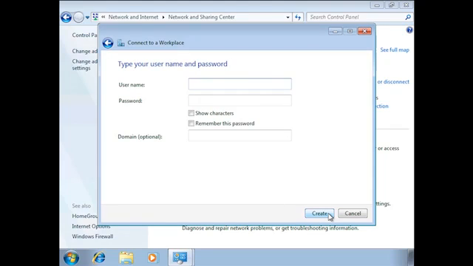On this screen, you can enter in the username and password for this connection. Just to prove a point, I'm going to use the domain administrator's username and password, which has access to everything on the network. If you are creating a shared connection, it is often a good idea to tick the box, Remember this password. If you don't tick this box, the user will be prompted for a password each time the connection is run.